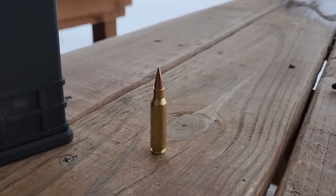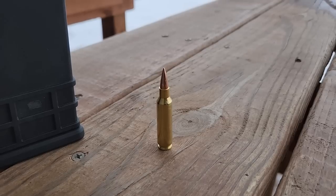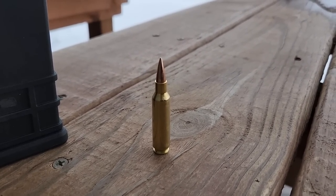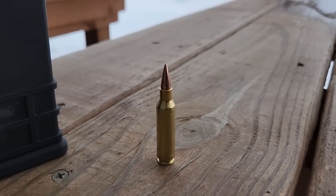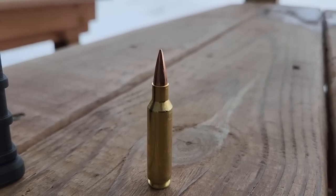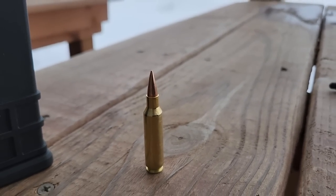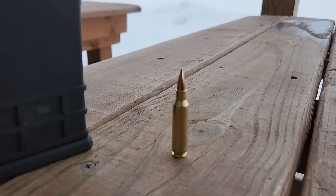The factory ammo in 223 cartridges is based on 9 twist barrels. So the best you can do is like a 75 grain Hornady hollow point boat tail match, or the Norma has a 77, or the Sierra Match King 77. Those are good bullets, but they pale in comparison to this 85 RDF. This is an extremely low drag bullet. The 75 grain Hornady ELDM and the 80 grain ELDM are in that same class as this.